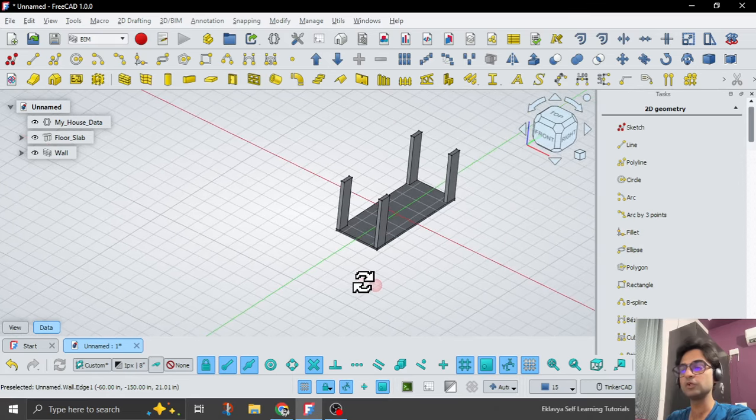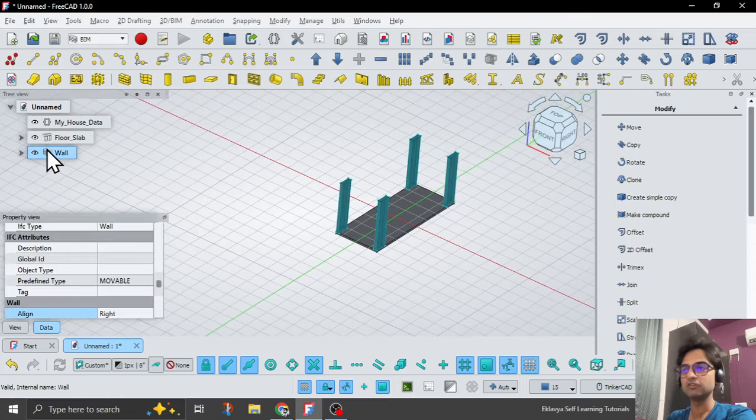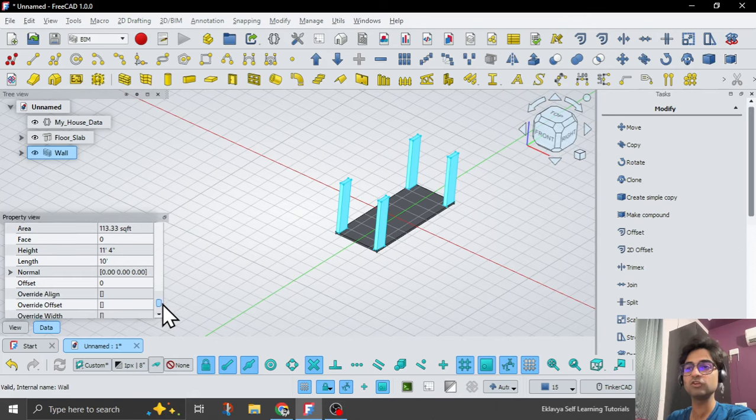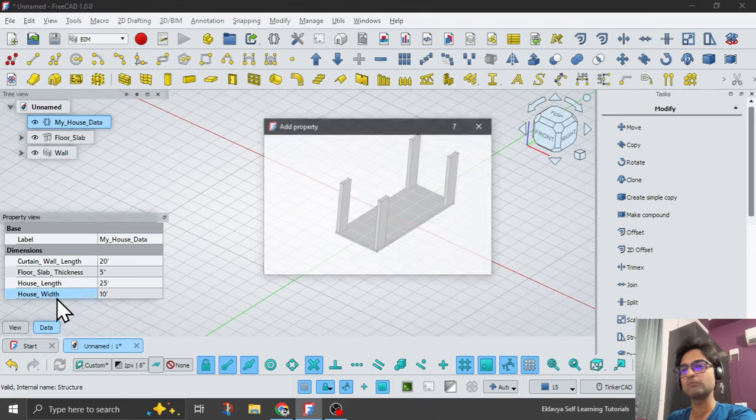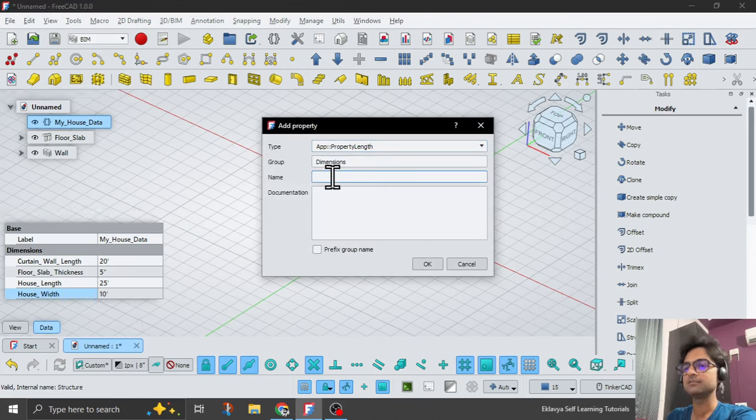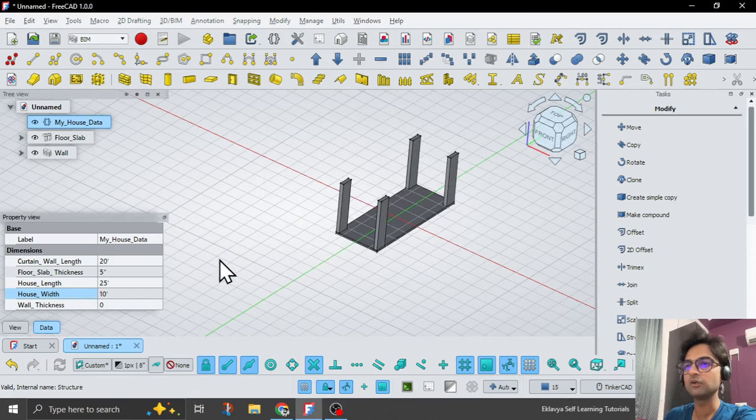Now what we're going to do, basically, we have the wall and we have the thickness of the wall here and the height of the wall here. That is also something we want to drive with our VarSet. So I'll go here and add property and I'll say wall thickness. Click OK.